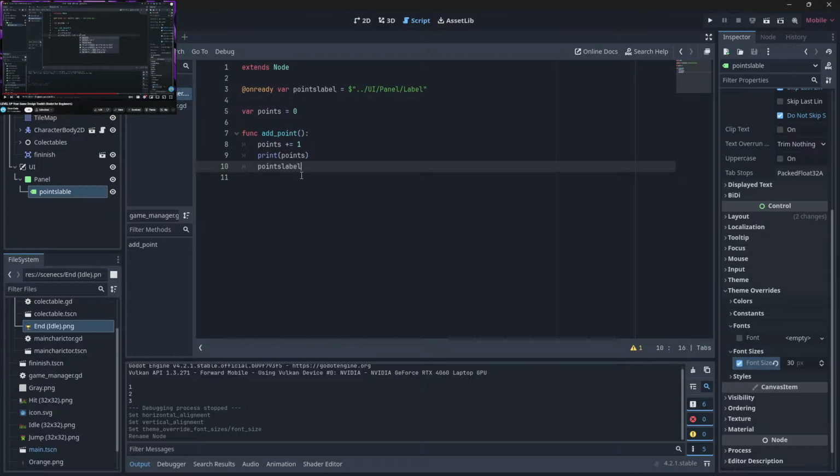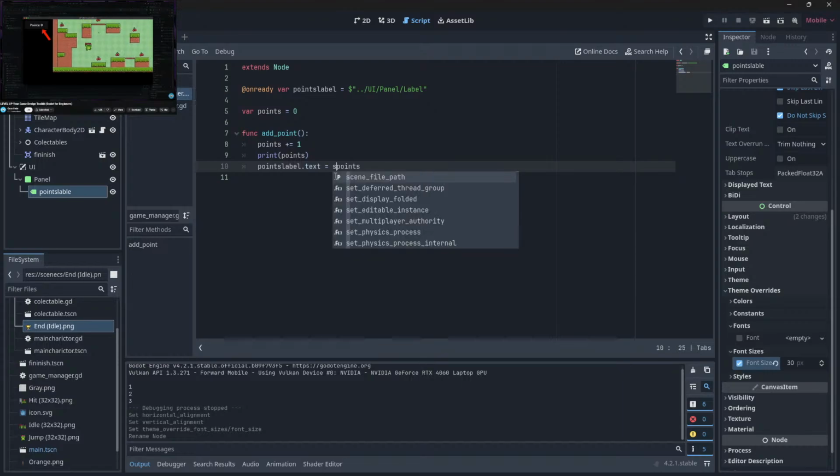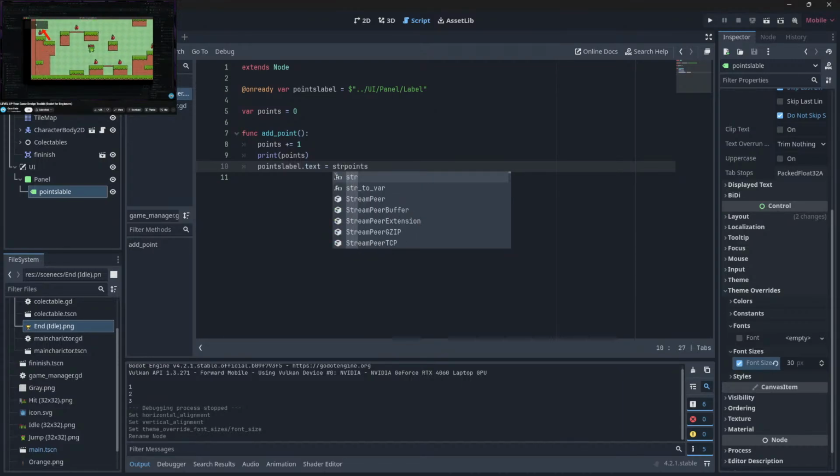Points label dot text. Text needs to be a string, not a number. My bad. We need to convert it like that. When I run the game, you can see that after collecting cherries, the points label changed.